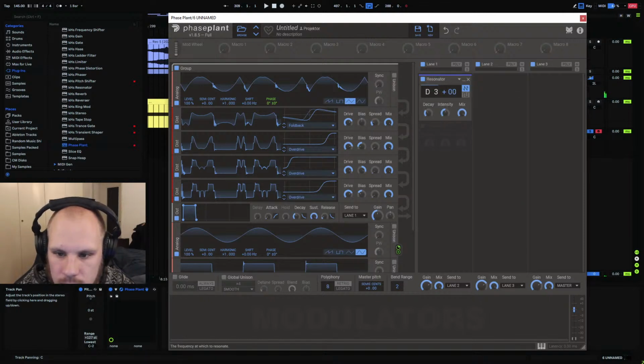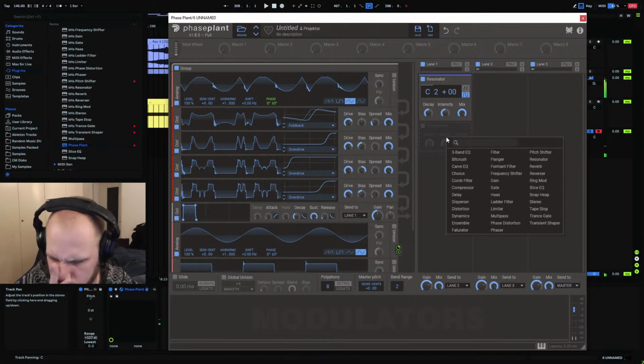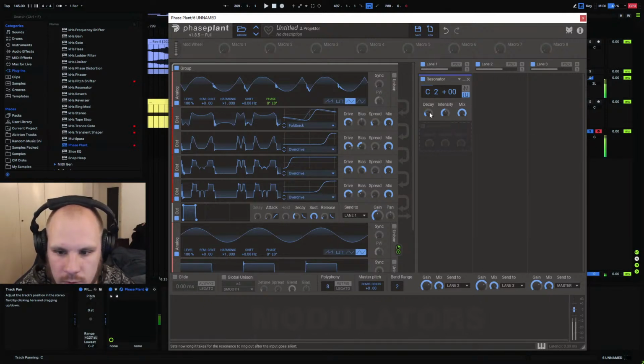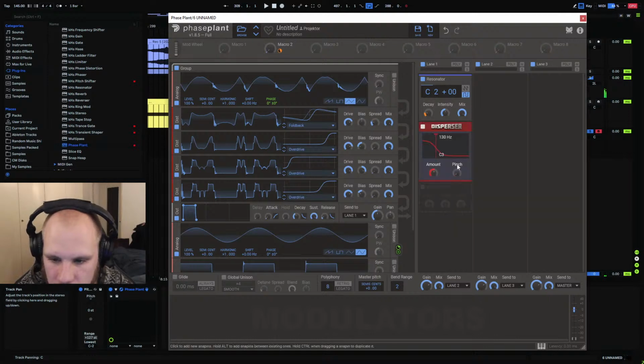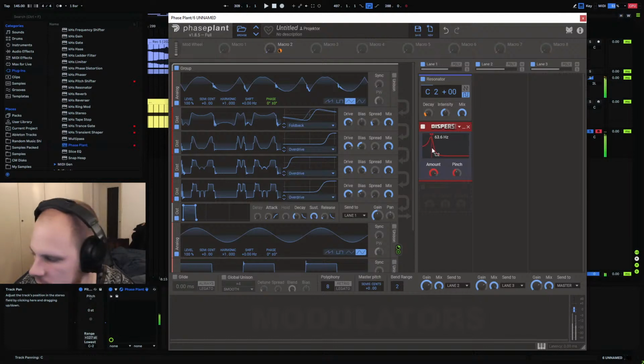Now let's do some cool stuff here. Just trying some different effects. I think a disperser would be cool. Again, also at C, we'll probably do C2 as well.